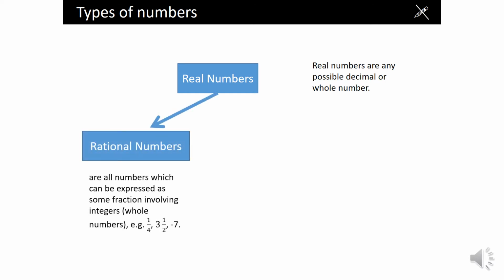So rational numbers, these are ones that you can write as a fraction of integers. So a quarter, you can see that that is 1 over 4. So 1 is a whole number, 4 is a whole number. So that means 1 over 4 is a fraction made of integers, so it is a rational number. 3, though it's not a fraction, you could write it as 3 over 1, which would be a fraction involving integers. Half, again, you can tell it's a fraction, you can see it's integers. Minus 7, same strategy as the 3, it's minus 7 over 1. So all whole numbers and all sort of whole number fractions will be rational numbers. So if you can write it as one of them, it is a rational number.